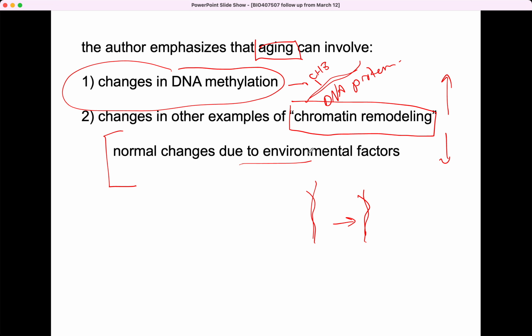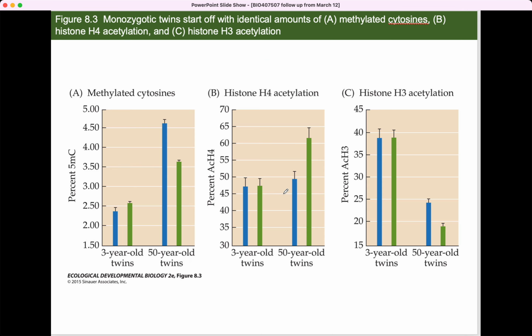And again, it doesn't have great proofreading. There could be errors that build up over time. And so here is the same kind of thing, looking at a different type of chromatin story instead of DNA methylation. Oh, here's the first one. This is DNA methylation. So that's the data that we're already familiar with, that it's going to increase over time and twins are going to become different, partly due to differences in their natural environment. They're showing some phenotypic plasticity here, but also due to random errors. They're just going to start showing up with differences.